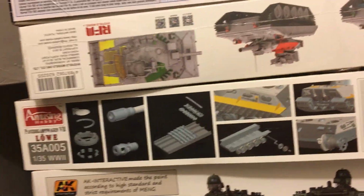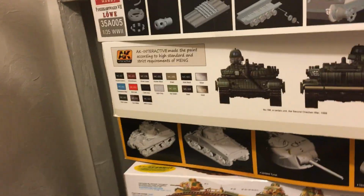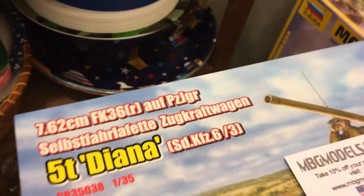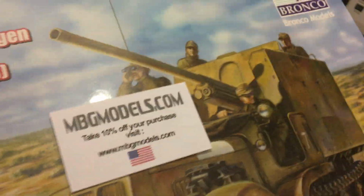LAV25, what is that? F18 Super Hornet, Rifle Mall Sheridan. I'm using Hobby Luther, the Cyber Hobby Dragon Sherman. That's a really nice kit actually. Char B1, which is aftermarket for. This is a really hard to get model actually, and it's in a lot of the AK Interactive books. The 5T Diana kit, really cool. I have actually two of them. Actually, there's none on eBay now, or on Amazon or anywhere.